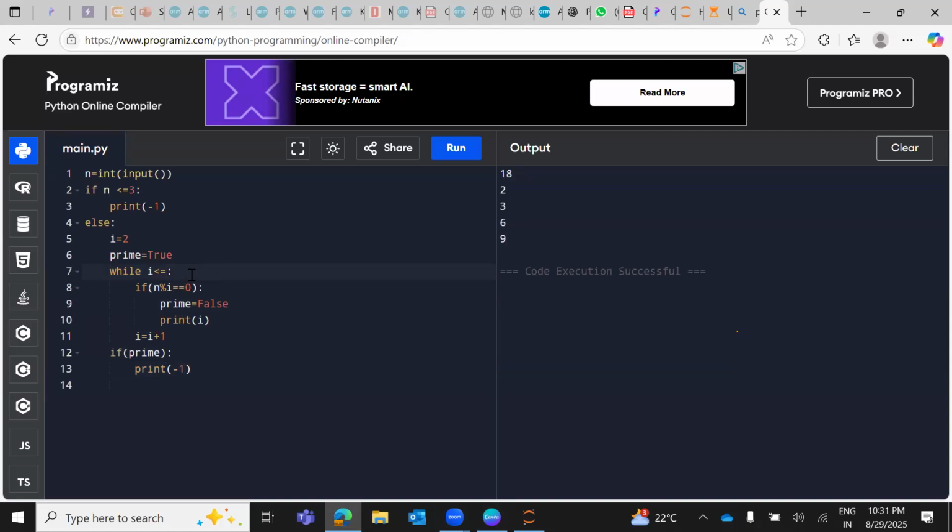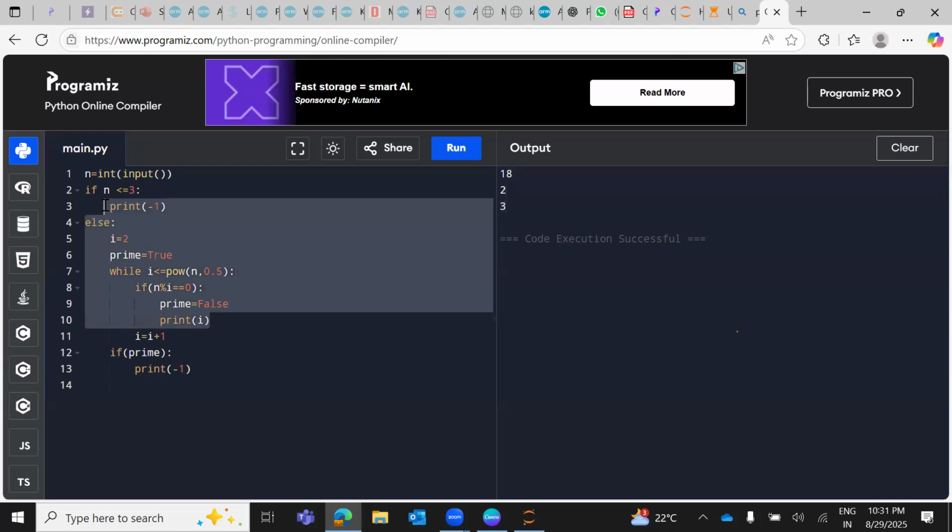So in Python, how do you find square root? You can use the power function, or you can use the square root function, which you get from the library called math. Right now, we have not learned what libraries are, so let's use the power function. I think power also should be imported. We'll see if it works. Power of n comma 0.5 is for square root. Let us see if it runs. If it doesn't run, we'll have to import power also. Okay, it's working. So I'll give 18 as the input. Yeah, it's working fine.